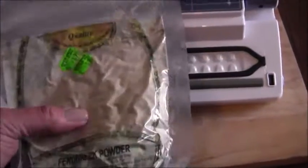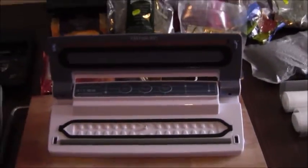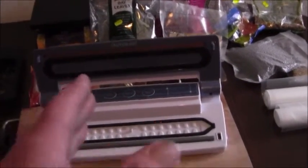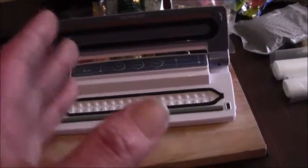Just make sure that you give yourself a bit of room at the top of the bag, so when you cut down and reseal it, you've got plenty. And that's it, sealed, hard as nails, and that will last for years. So I'm sorry about doing it one-handed, but that's pretty much it. And you know, the usages for that.